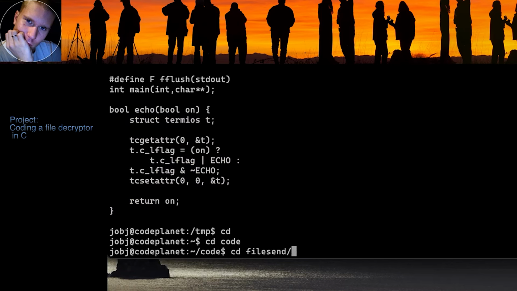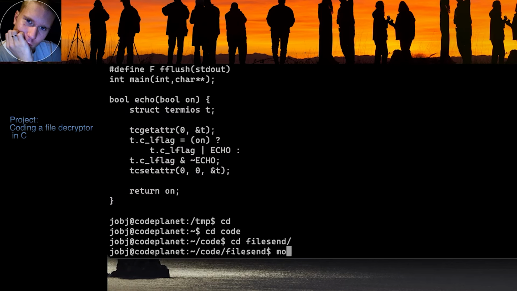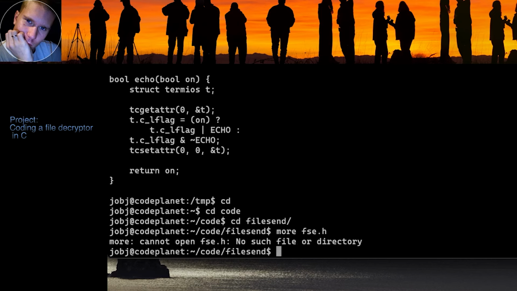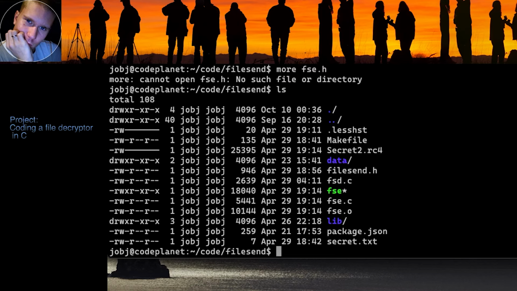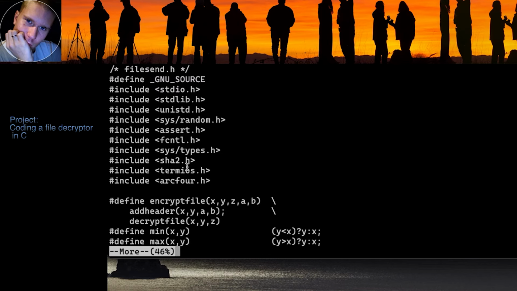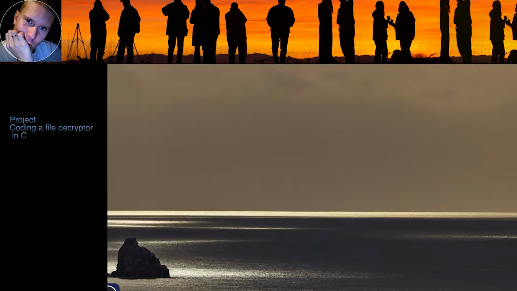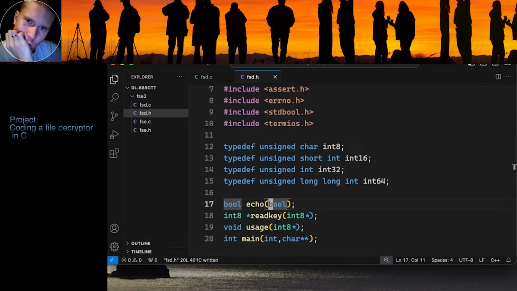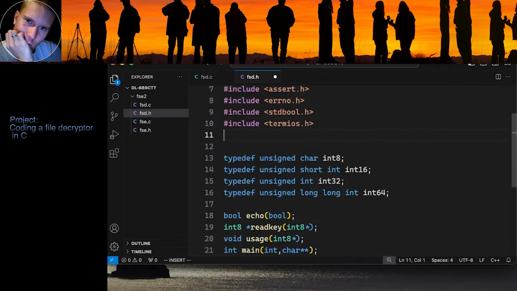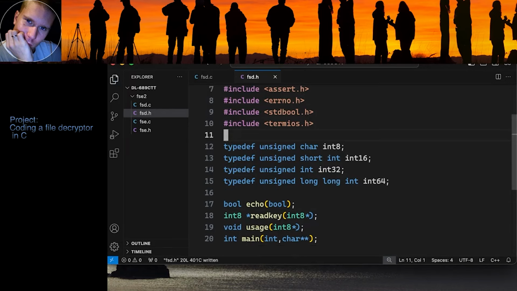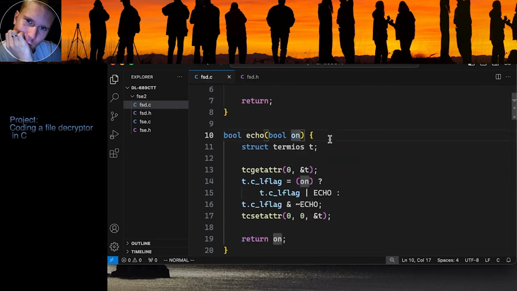So code file send, fse.h? No. What's it called then? File send.h. And this is the one we need, I think. Okay, so let's put it right there. Alright, we had it already. And we save.